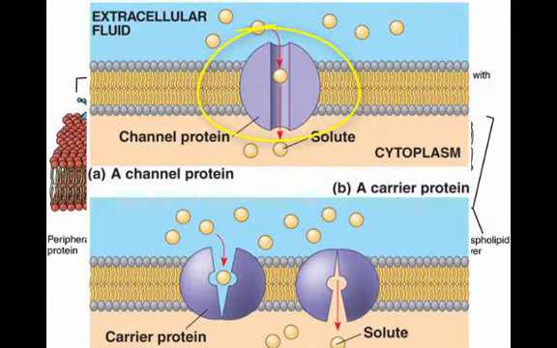Channel proteins are proteins with hollow centers that allow the passageway of water and solutes through the membrane. There are many different types of protein channels that allow specific types of molecules to pass through. Protein channels with small diameters will only be able to allow small ions to pass through. Protein channels with larger diameters are able to allow substances like water and glucose to pass through.